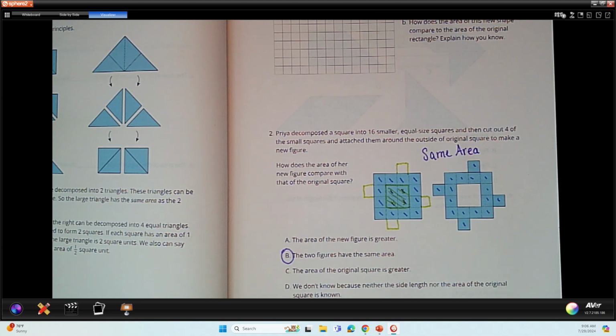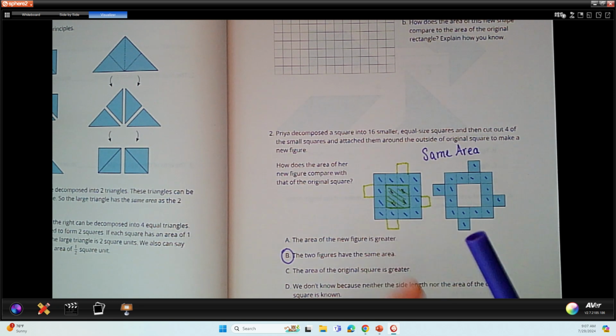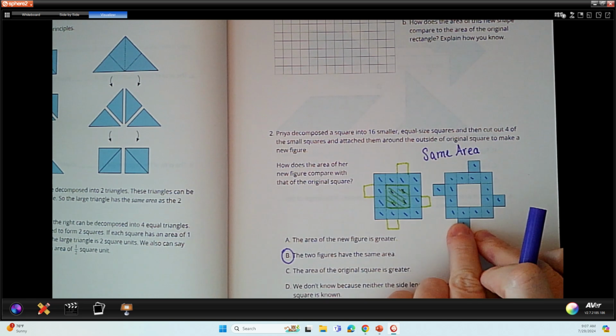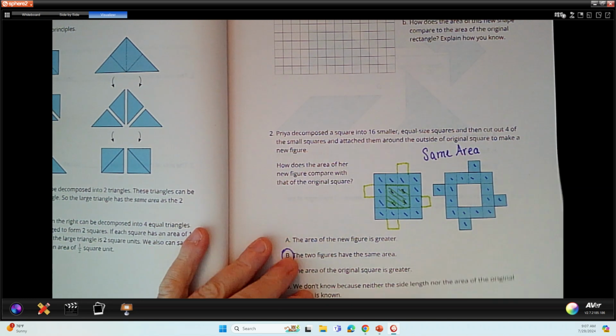Okay, so all she did was take the original square, which was made up of 16 smaller squares. She cut out the center and cut them up into smaller little pieces so she could take them and make almost like a pinwheel. It's a little bit more creative design, but it's still the same area, same number of square units.